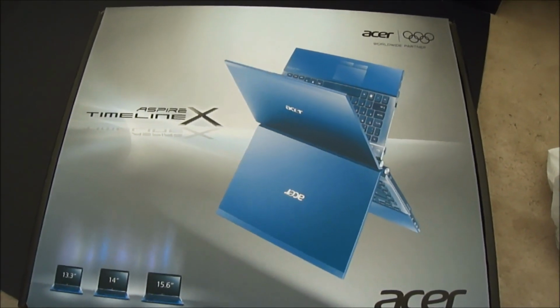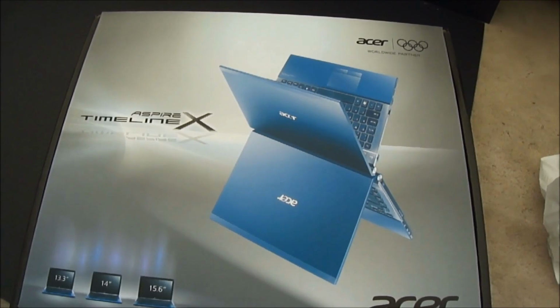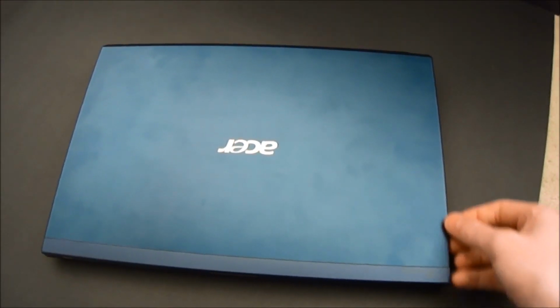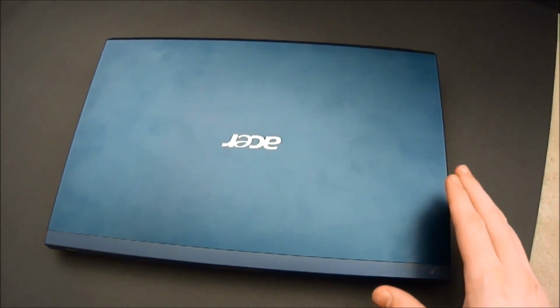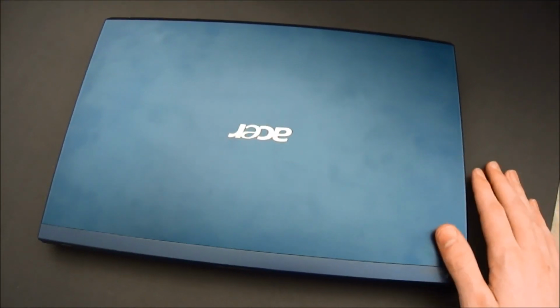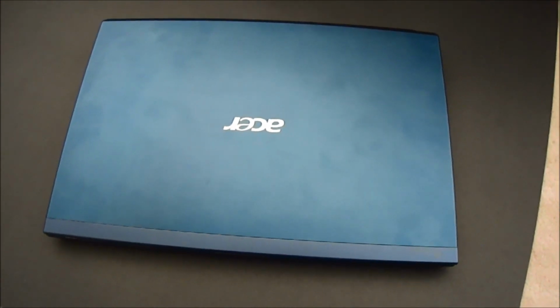Hi, this will be a review of the Timeline X by Acer, the 4830TG. Acer comes with a brushed aluminum top. There's a blue finish. Personally, I do not like brushed aluminum because you can see all my fingerprints on it, and they're now engraved into it. It's one downside. Feels absolutely amazing, but make sure you always clean it.